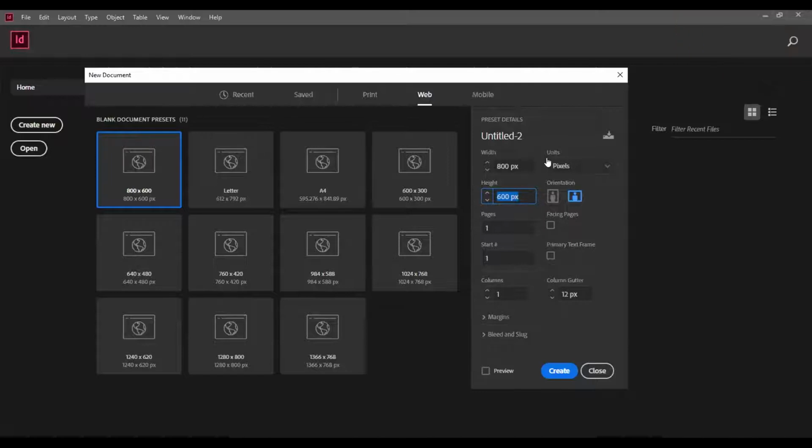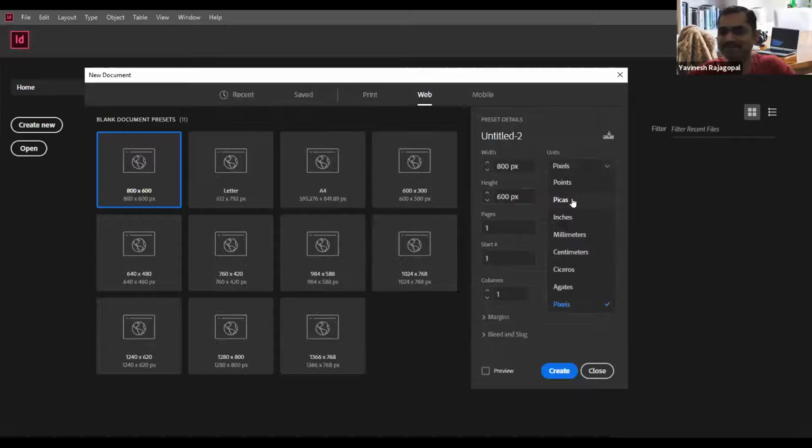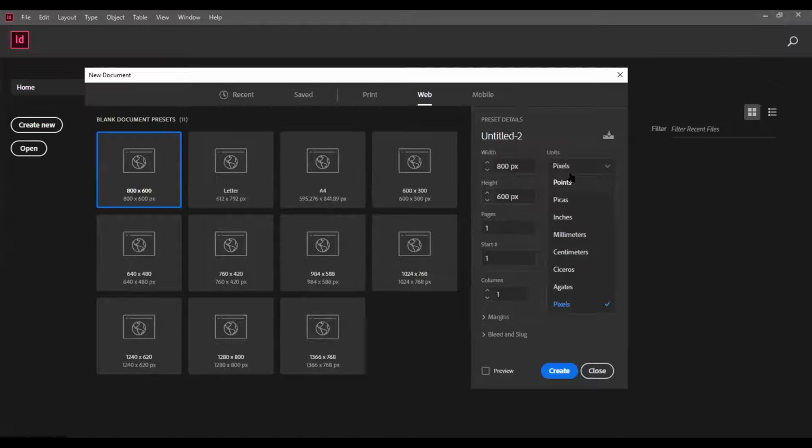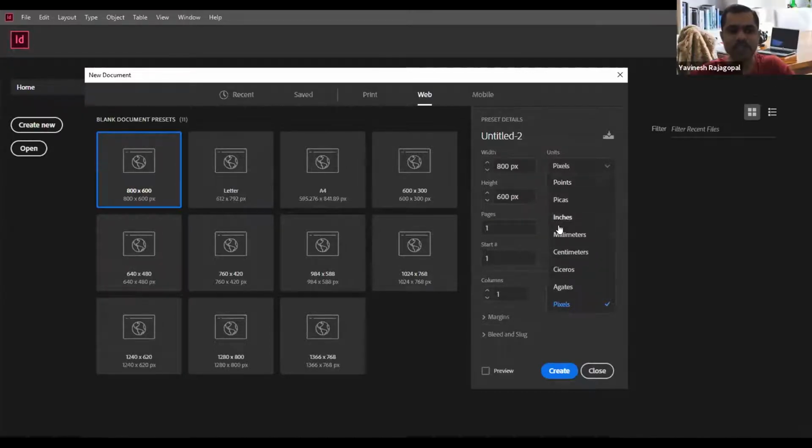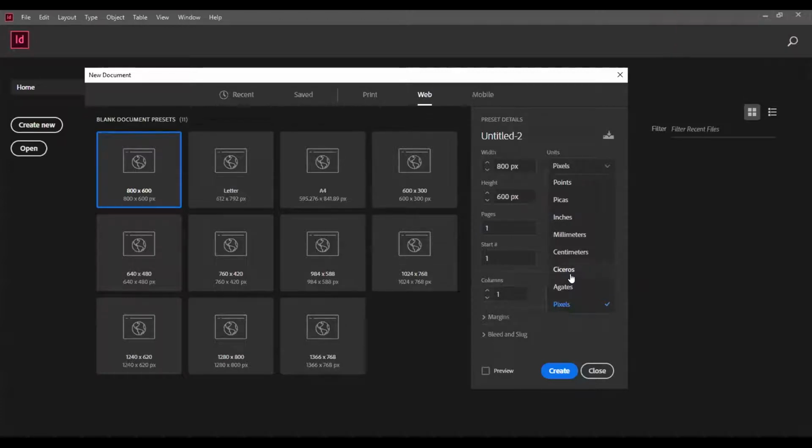So actually the Picas is for what, sir, the units? This one I'm not sure. I never used this Picas unit before. Points, normally when we adjust the font size and all that, you'll get in points. So that is a point that I know. But normally what I use is inches, millimeter, centimeter, or pixel. The rest I'm not sure. You can try to Google and check. All right. Okay, sir.